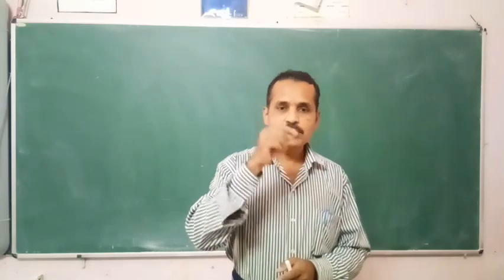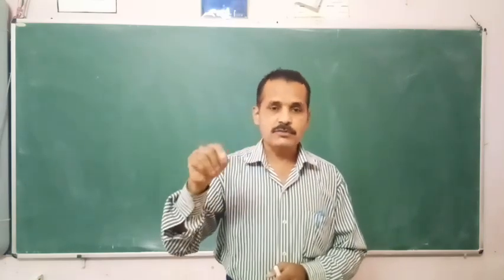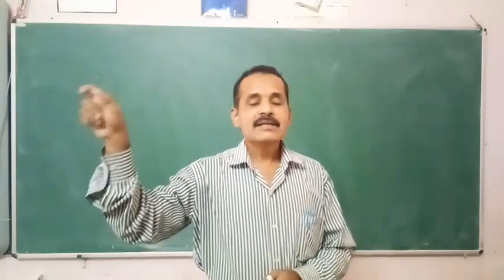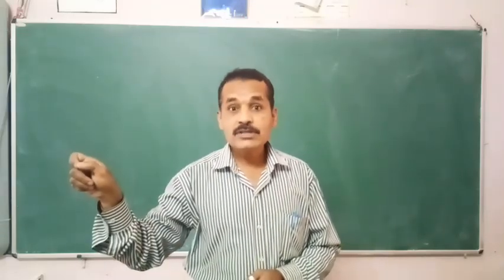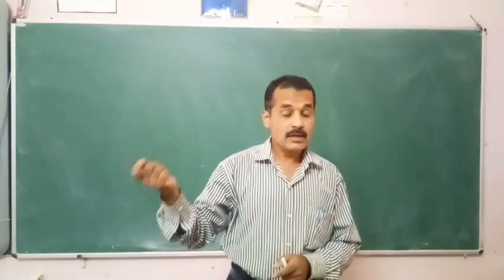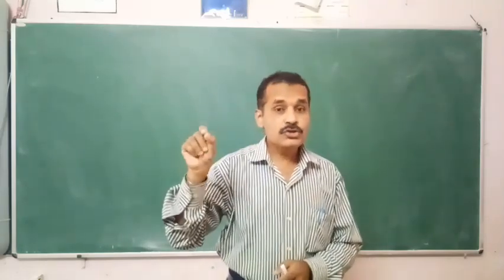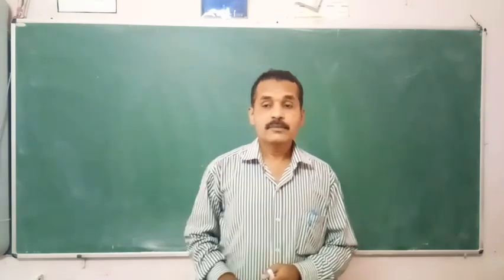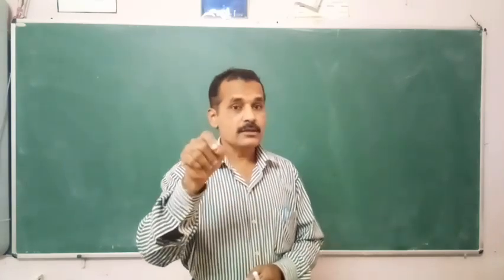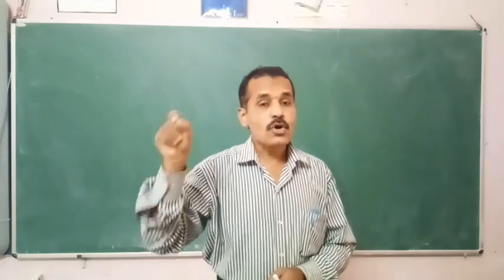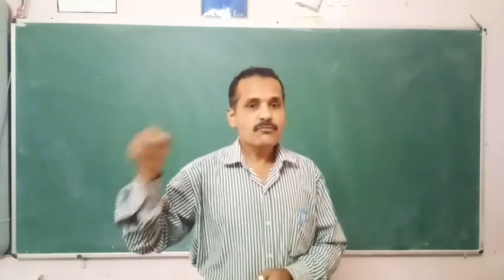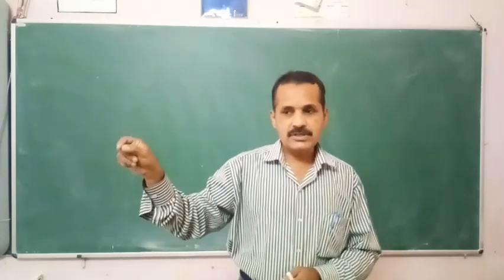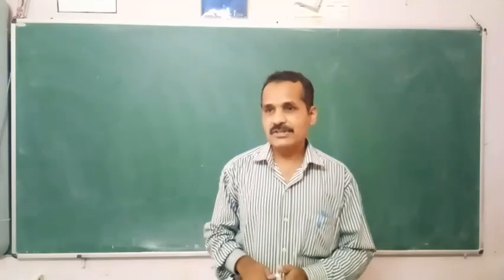a1 by a2 equals b1 by b2 but not equals c1 by c2. We can say the lines are parallel, whereas the equation has no solution. Again I am stressing this point: no solution means both equations do not have any common solution. And one more extra point to be noted here: this is also called inconsistent. Where there is no common solution, it is also called inconsistent. This point has to be kept in mind: inconsistent.